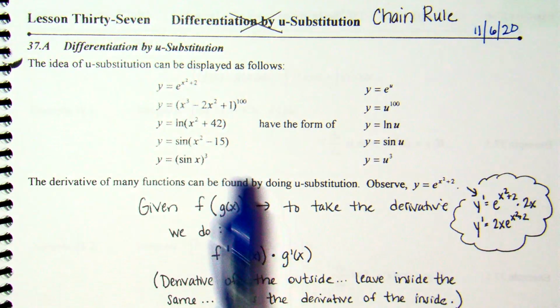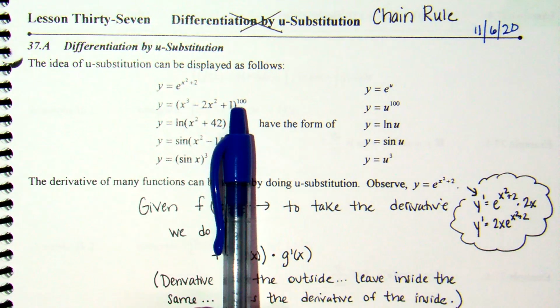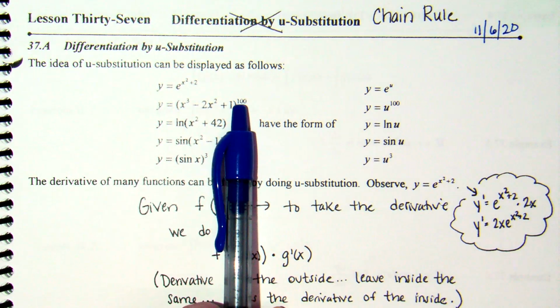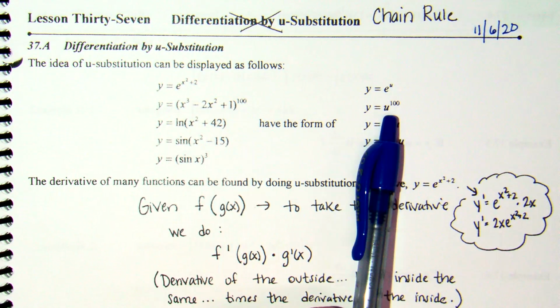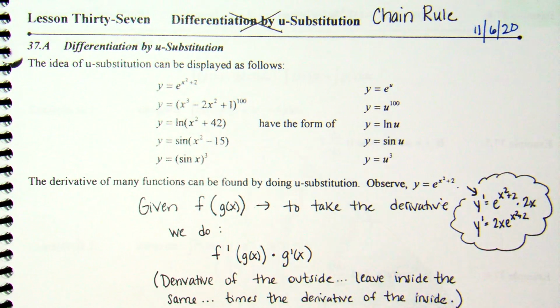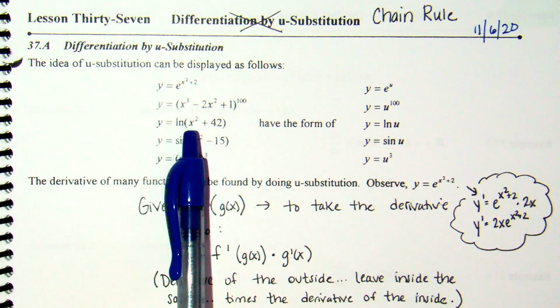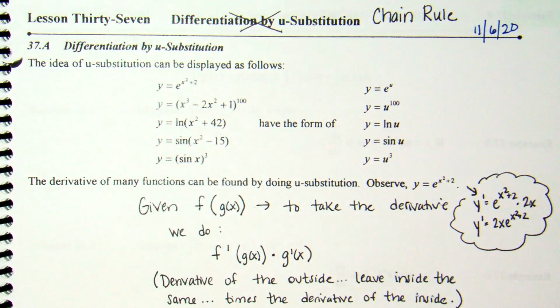Now, we can look at Nathan's favorite example over there. Sorry, Nathan, I keep picking on you, but he was going to complain about exponent and exponent. And I get it, they're not as pretty anymore, are they? If we had y equals e to the x squared plus 2, we talked about e to some power, right? What's the derivative of e to some power? Still e to some power. So the derivative of e to the x squared plus 2 is e to the x squared plus 2 times, can you take the derivative of x squared plus 2? The derivative of x squared plus 2 is what? 2x, in addition you say plus 0, but 2x. So that 2x represents the derivative of the inside. And then this is just a rewritten form where putting the 2x out front, this derivative can be written as 2x e to the x squared plus 2.